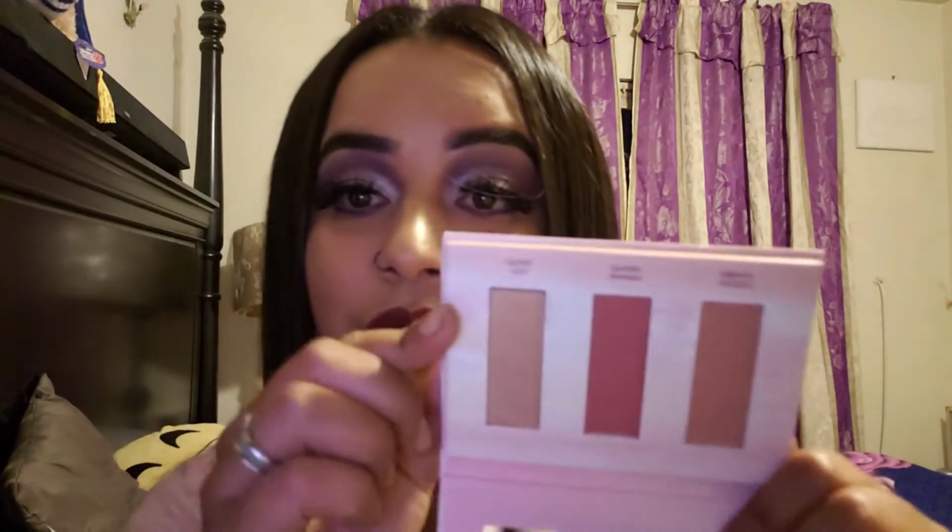Wow, these are so cute. Okay, so I'm going to try the Tuscan Sunrise, if I'm saying that correctly. Here it is. I'll do that one. This is a very light shimmery. You can use it as a blush or as a highlighter because it gives a light, not too pigmented shimmer, so it'll be great as a blush or as a highlighter.